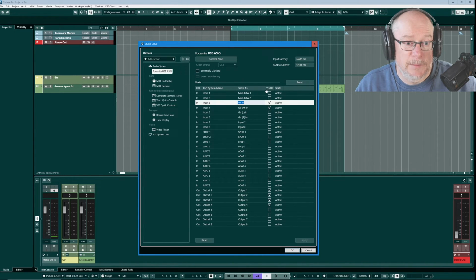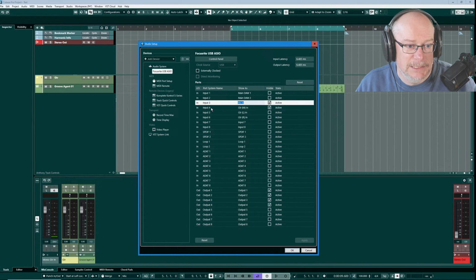And if you're not using an input, uncheck this visible checkbox. As you can see, I've got a couple of strange inputs here. 1 and 2 are actually something called a loopback system. In order for me to be able to talk to you through Cubase and record this information in OBS, I need to jump through quite a few kind of weird hoops, and inputs 1 and 2 on my audio interface allow me to do that, but I don't want to see them in Cubase. Cubase has no interest in those inputs whatsoever, and so they're not marked as visible.